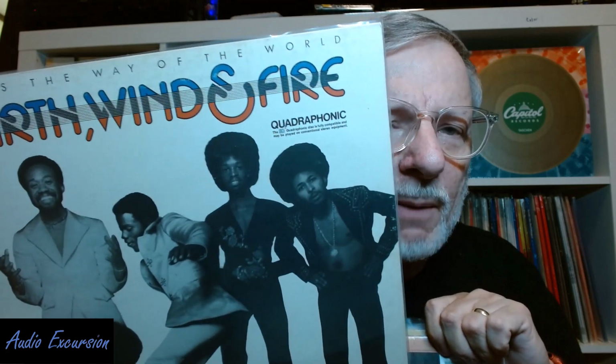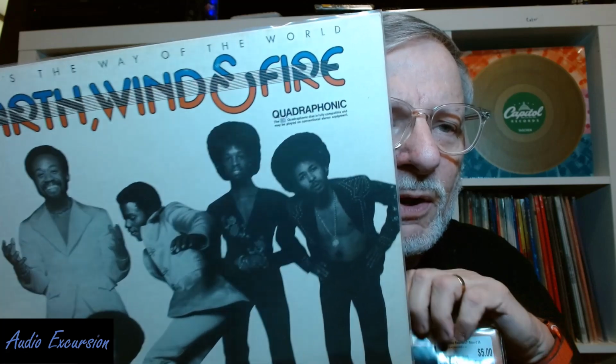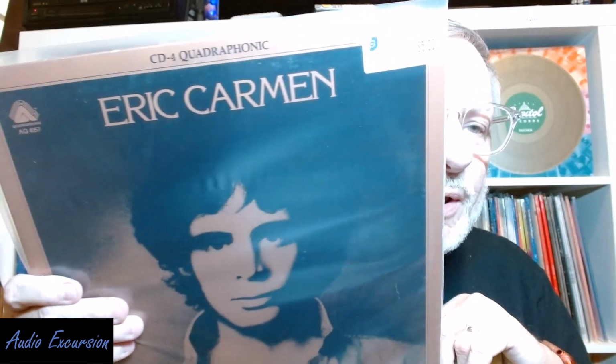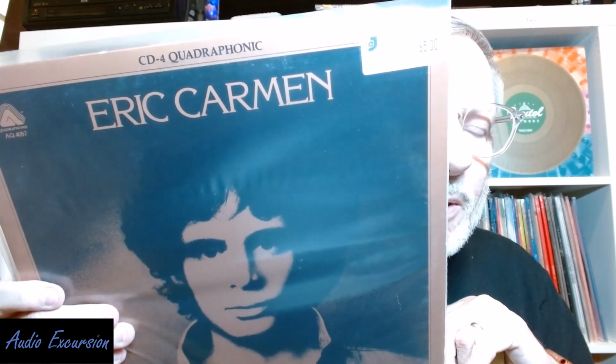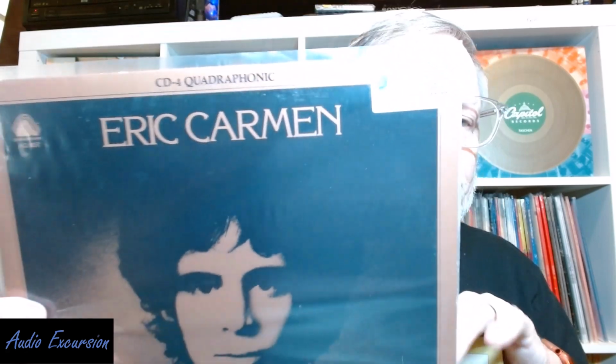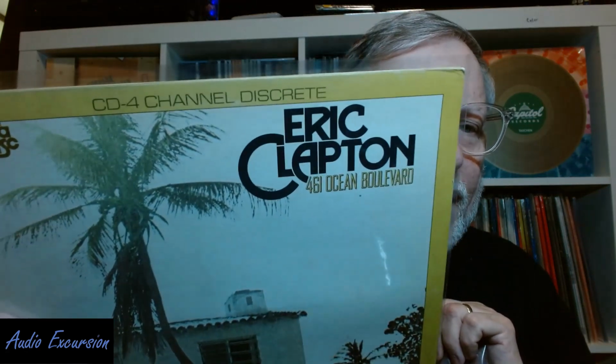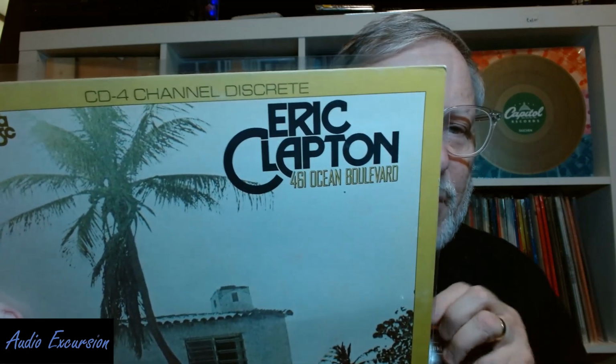So Eagles sound very, very good in Quadraphonic, as do the band Earth, Wind and Fire with That's the Way of the World. This was a Columbia Quadraphonic SQ record, or Matrix 4-channel. Very good sounding. And we have Eric Carmen, Greatest Hits. This was the lead singer, of course, of the Raspberries. He also had his own one-hit wonder, All By Myself. And this was on Arista, so CD4 for that one. Eric Clapton, and this is on RSO, which is part of Warner Elektra Atlantic, 461 Ocean Boulevard, CD4 recording.